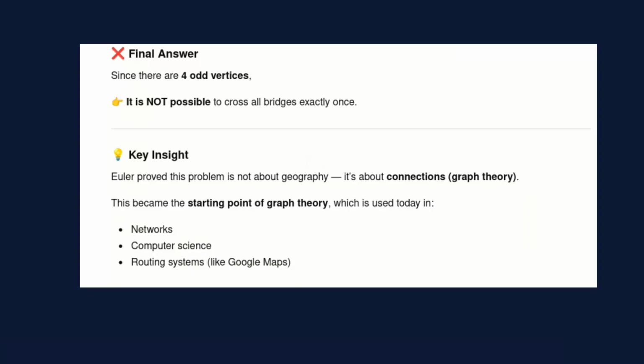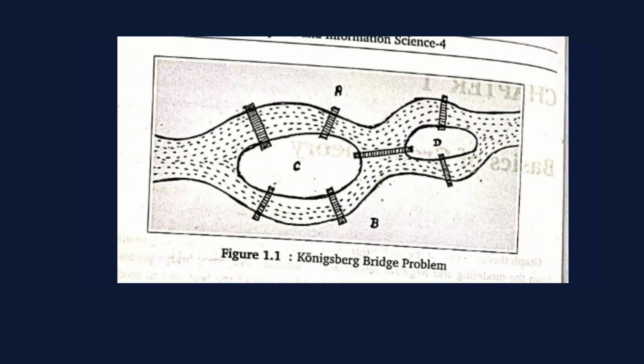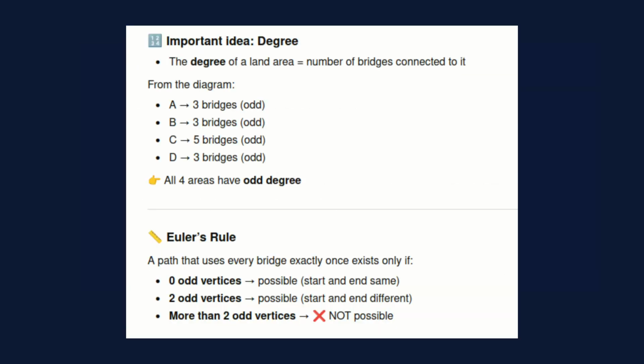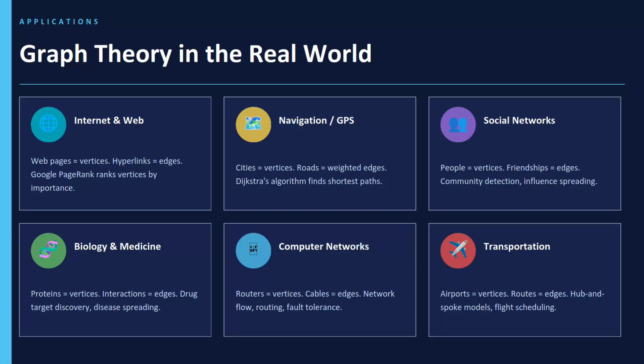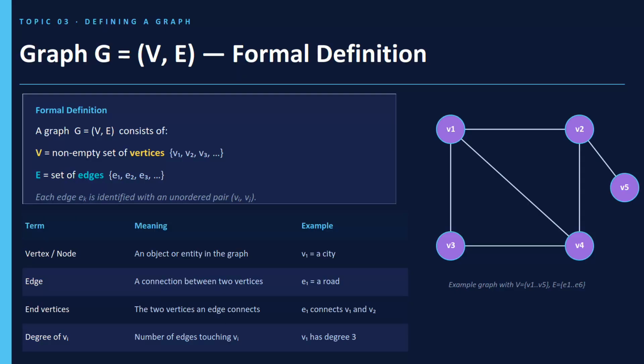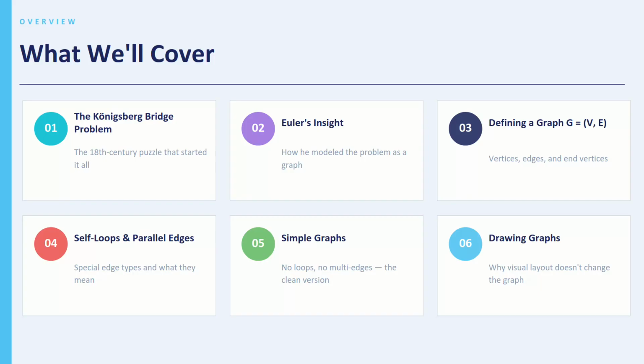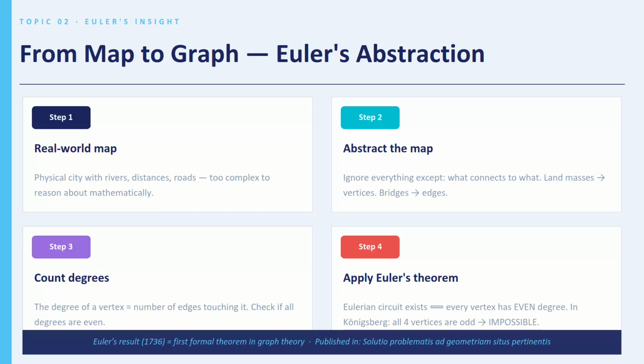From this, our graph theory has mainly originated from this concept. From this problem, the Konigsberg bridge problem, graph theory has come into place. Understood? You have to understand that part. So you have understood the basic work, and there are a lot of terms like degree, vertex, edge, and all, which you have to cover.